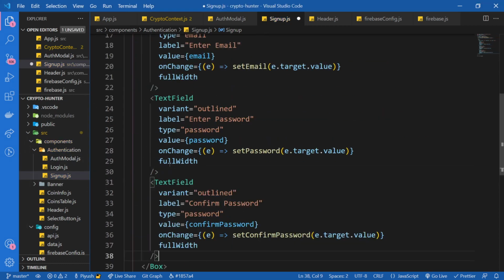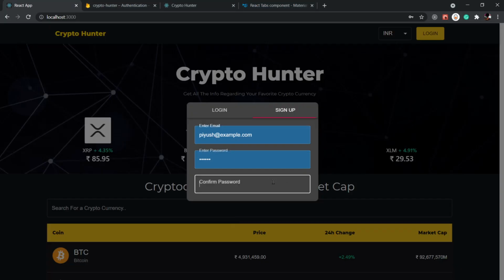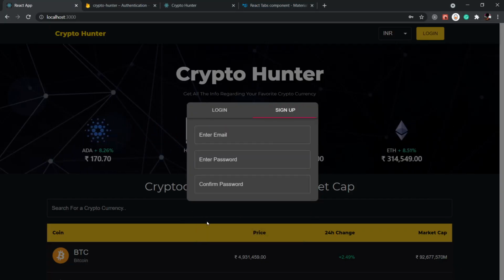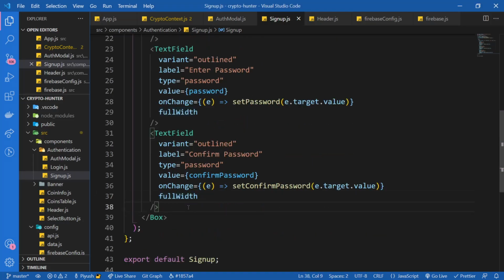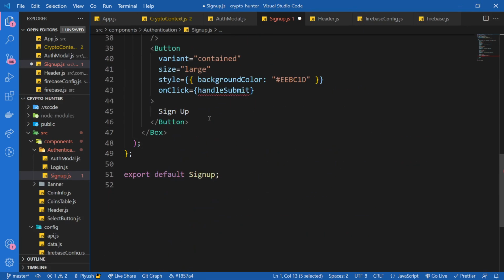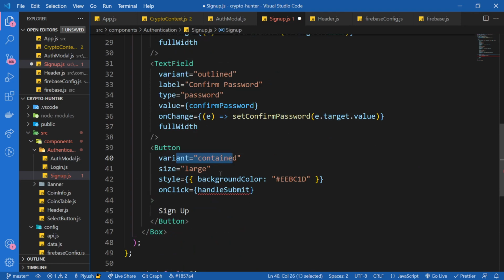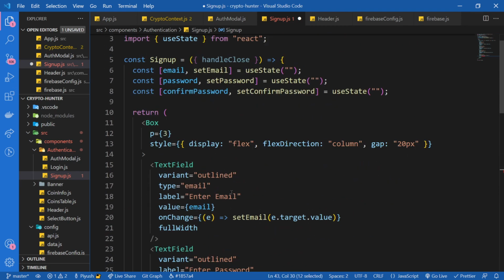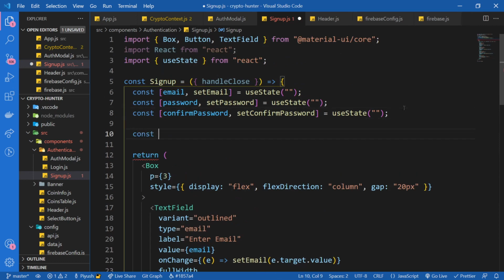So below this, I'm gonna add that code. Yep, this is the one for password and this one for confirm password. Let's check it out. Awesome, looks good. Yep, so now we need a button which says sign up, similar to this sign up button. So let's go to React, and below this, I'm gonna add this button. Let's import it first. Yep, it's imported. So variant is gonna be contained, size is gonna be large, style some background color of goldish background color, and on click, it's gonna have a handle submit function. So I haven't created this handle submit function. Let me create it real quick. Const handle submit.